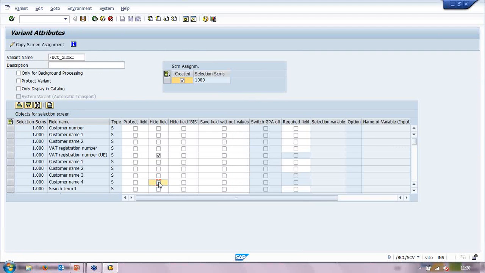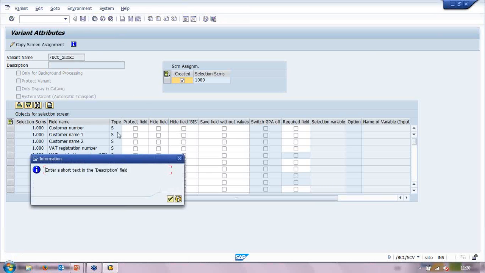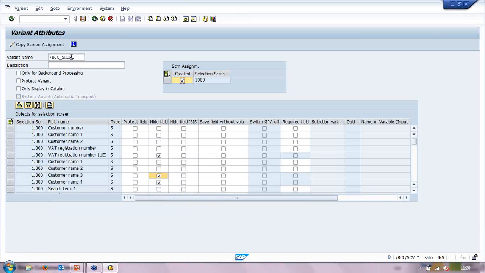You may hide or make them visible by selecting, for example, here the column hide fields. We need to provide a description for the screen.